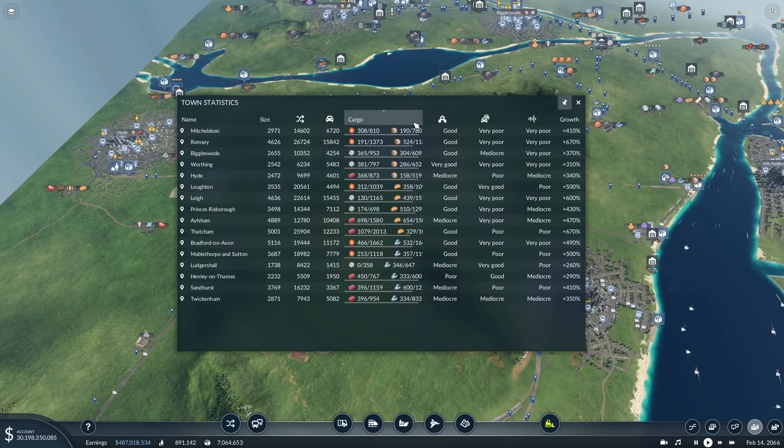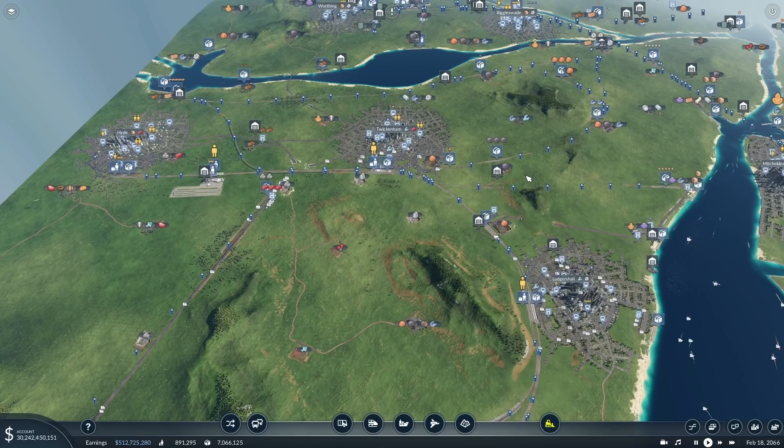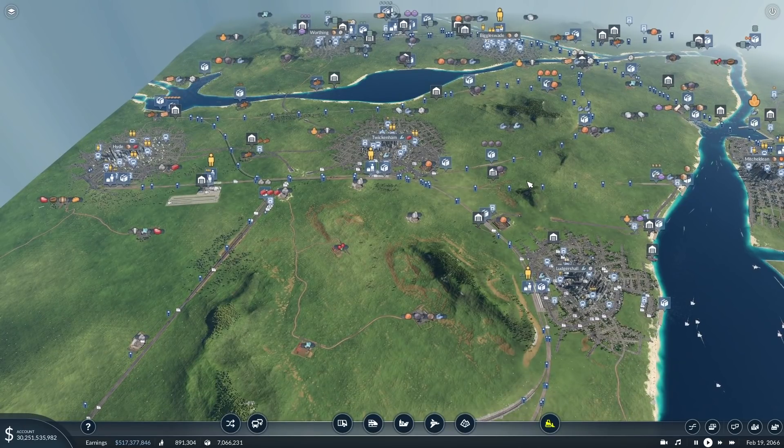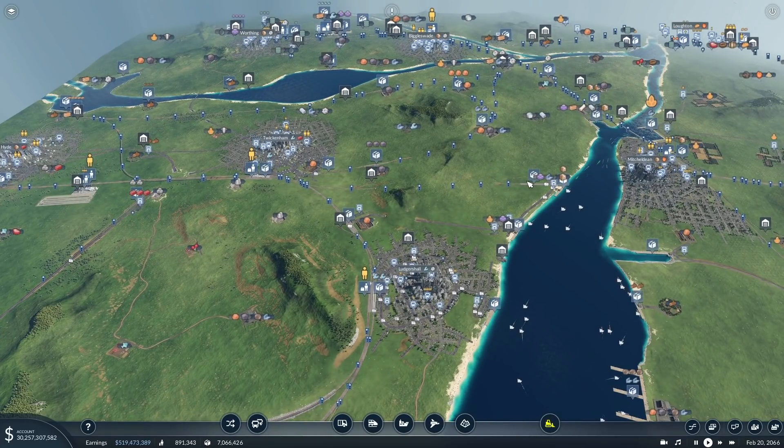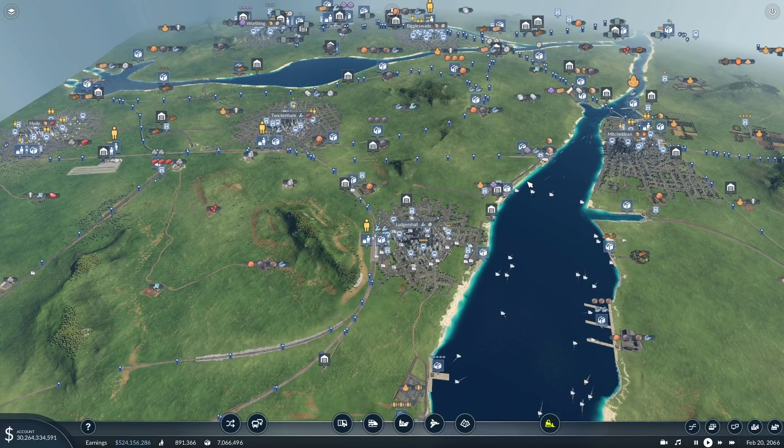I've done a bit of prep work so that we can get going quickly here. I'm not saying that all of these are being fulfilled well — they're not. In many cases they're not even getting 50% of what they need, and this one's not even getting 30%. There is more work to do. What I said later on was we're going to deliver all the goods to all the cities, and we're about to finish that particular promise.